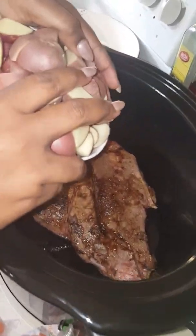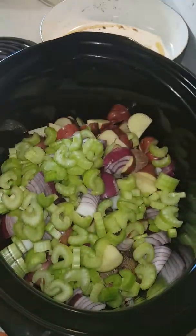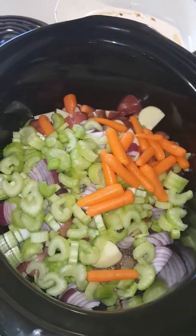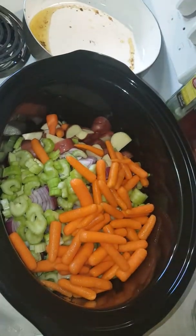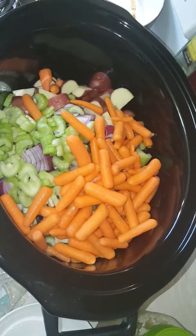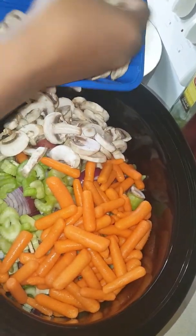I'm going to take my four cups of potatoes and put them right in there. Then my cup and a half of red onions, two cups of celery, and about two and a half cups of carrots from the bags. Not everybody puts mushrooms in their beef stew, but I enjoy mushrooms — I like the woody flavor they give to beef stew. So I put in about a cup and a half of mushrooms as well.